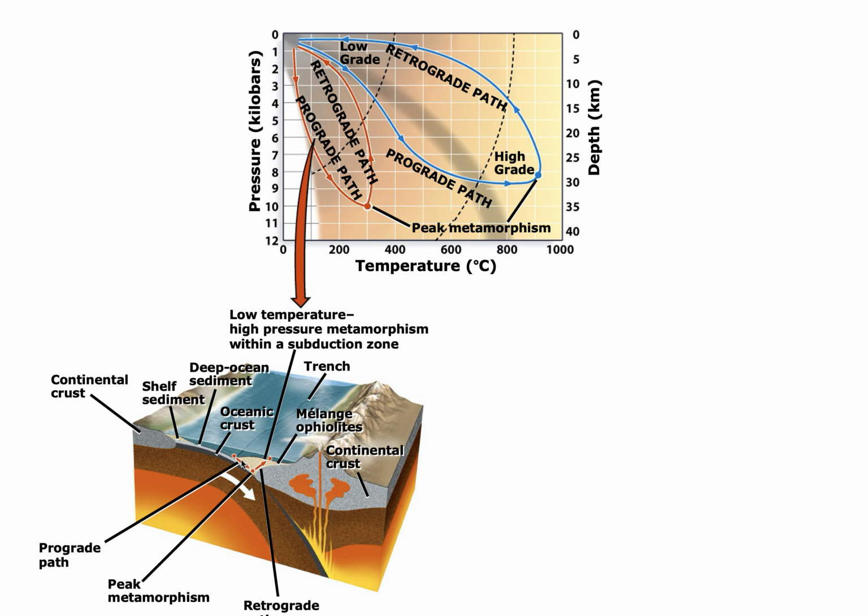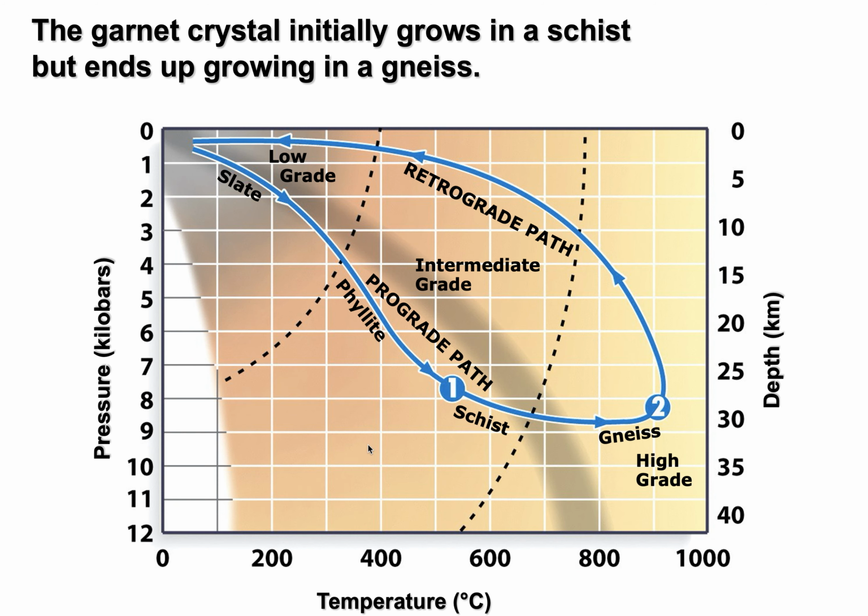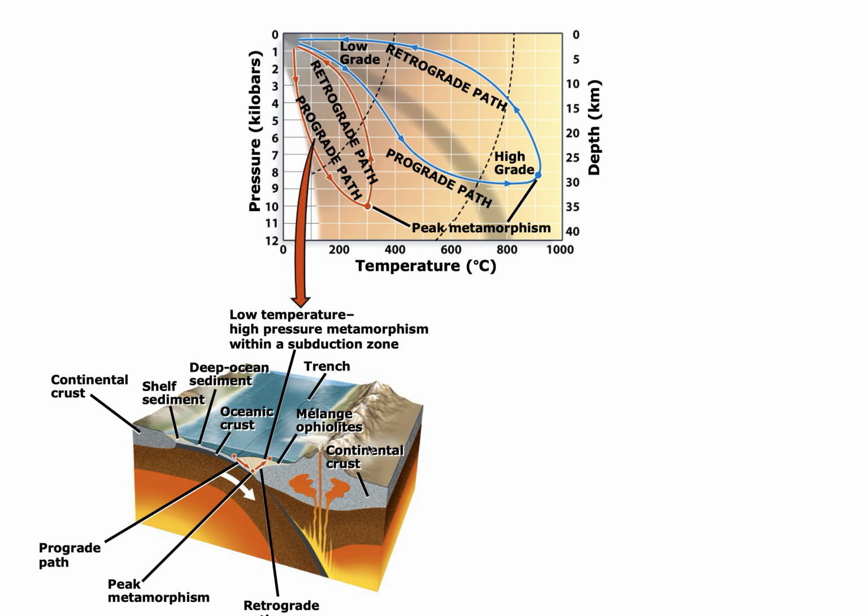Here we have the prograde path from this point to this point. That is then from here to here, yeah. Then we are bringing our rock sample back to the surface. That is then the retrograde path from here to here. And here we have peak metamorphic conditions, yeah. That is this point here: peak metamorphism, prograde path, retrograde path, yeah. I don't know why this always flips.